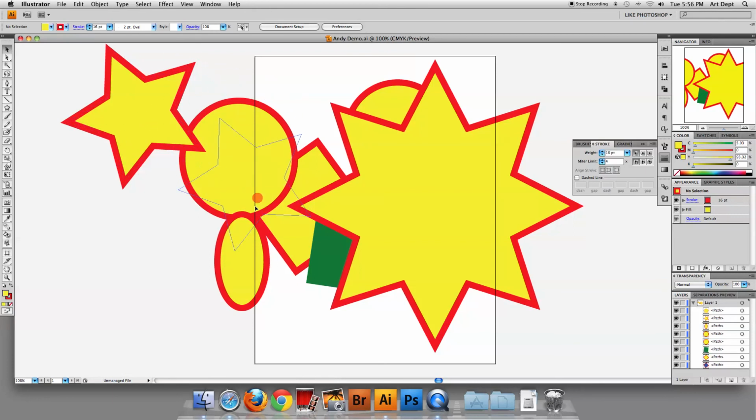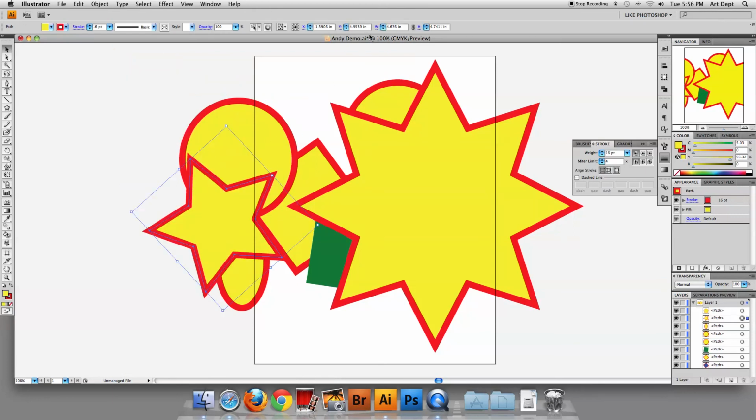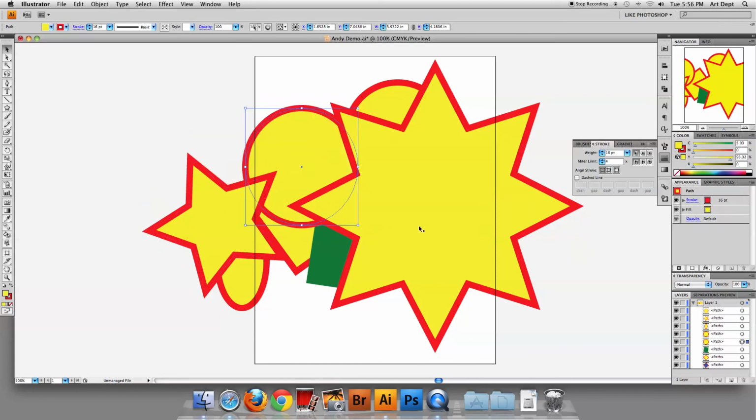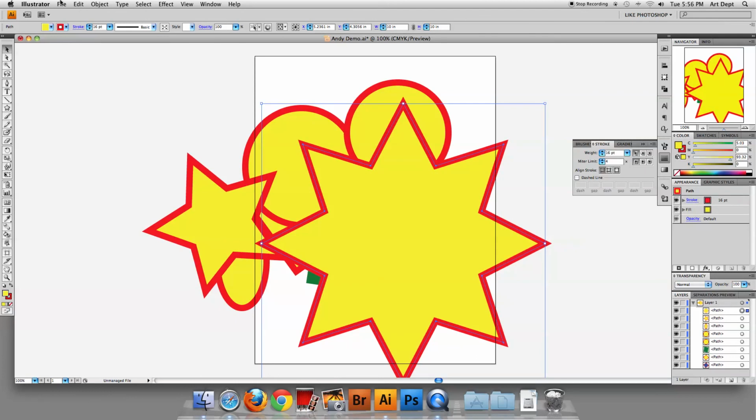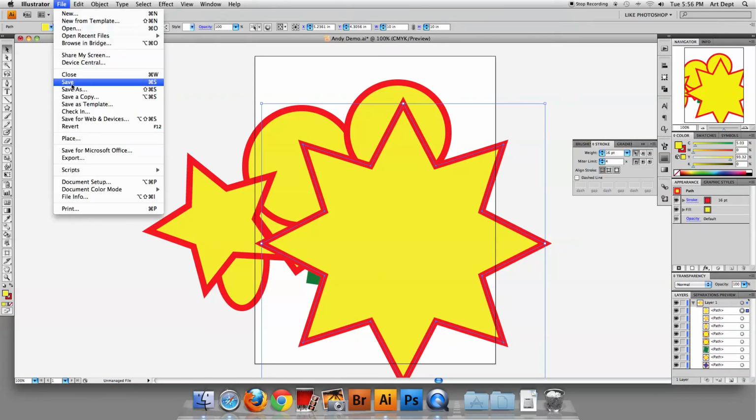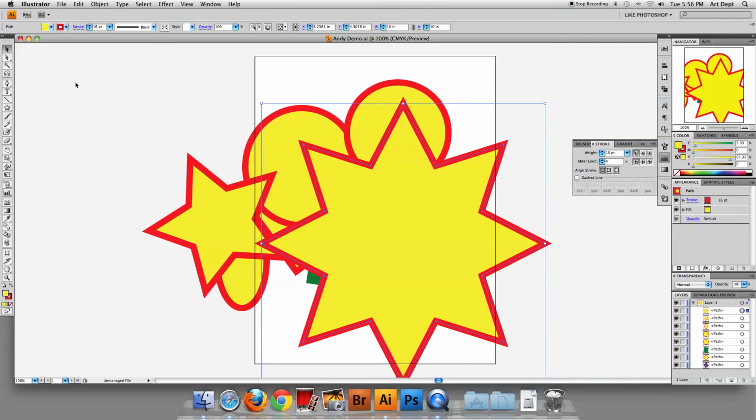As soon as I start moving things, notice that star came back, the little one right here. It's saying, hey, it hasn't been saved and you've moved stuff around. At this point, if I go to File, Save, it will save over the thing I just saved it as. And no windows will come up. I can do that right now. File, Save. Bam, saved it. The star's gone. It saved it over the last file I had.